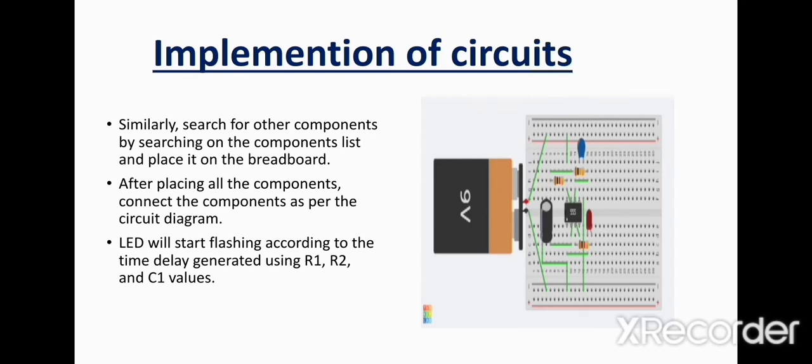After you have selected the breadboard, you have to find many other components you need to build a circuit. For example, you have to find a resistor, capacitor, inductor, integrated circuits, and the battery. After placing all the components on the breadboard by pushing the push button, you have to connect all these components as per the circuit diagram. Then the LED will flash and its brightness can be controlled by changing the values of resistors and capacitors. Actually, when you change the value of resistors or capacitors, you can change the voltage provided to it, and its brightness can be controlled accordingly.